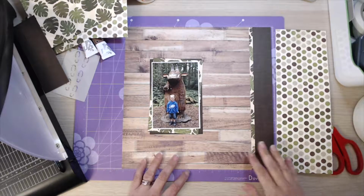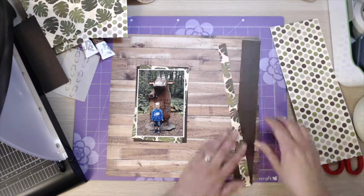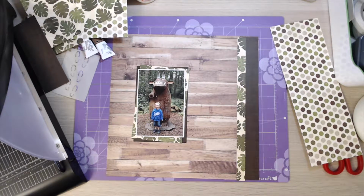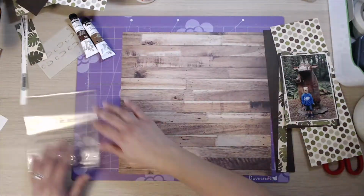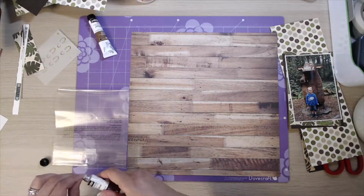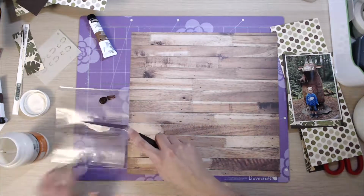So I've used some of that again to help that photograph pop off the page, and then I'm going to use some strips down that side. I hummed and hawed for quite a while as to whether to stick them on top or pop them underneath, whether to do any sort of tearing, but in the end I think I do tear, but I just can't make my mind up right at that moment. So what I'm going to do now is my bit of mixed media.